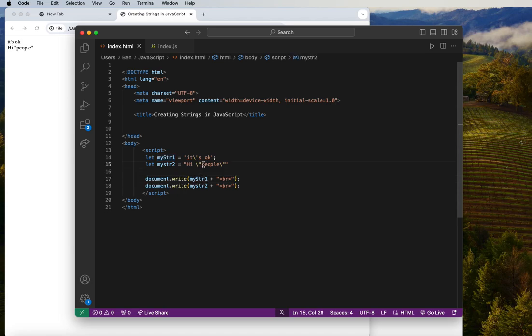Okay, so let's say we want to have two escapes inside one of these.